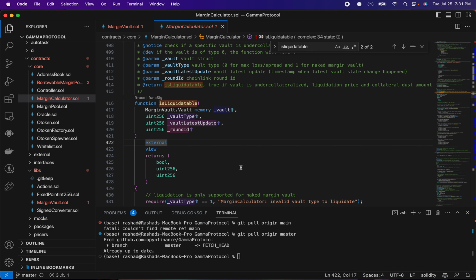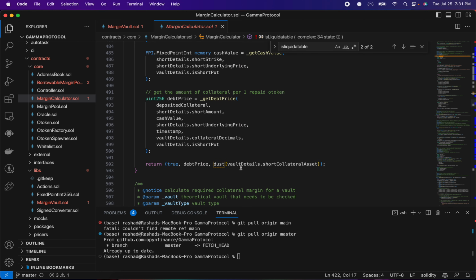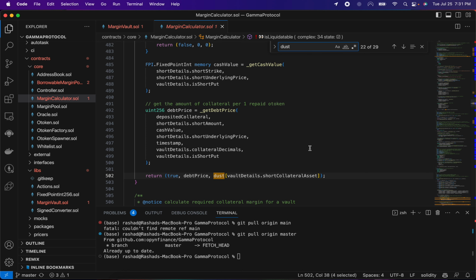And these vaults typically allow for some amount of profit, right? So you notice here this little dust component. What is the dust? So dust here is a tolerance. There's some tolerance where it won't let you liquidate, because if it's within a certain amount, 1E8.